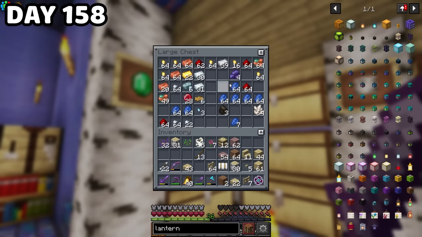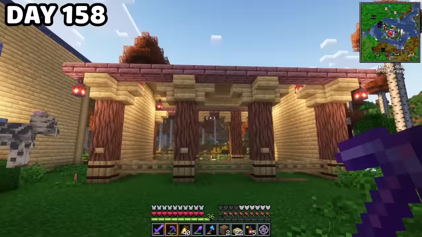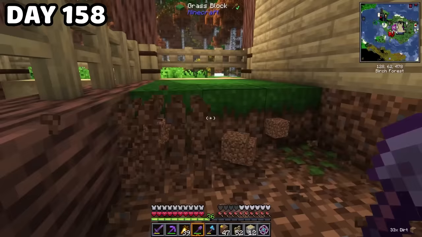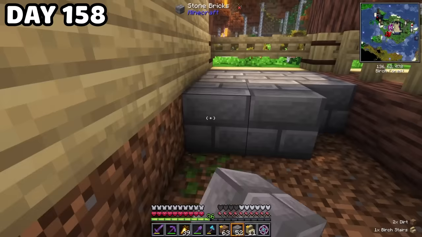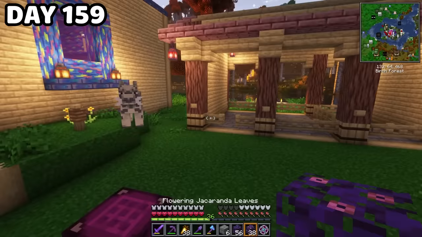And let's make some lanterns. Cryptic lantern. Let's see if this does a good job. Oh yeah, look at that. That looks scary, but it definitely can fit. Boom. That's looking all right. And do this. And we'll fill the floor in with those. There we go. So that's filled in. And there we go. Let's pile up these leaves around the sides.